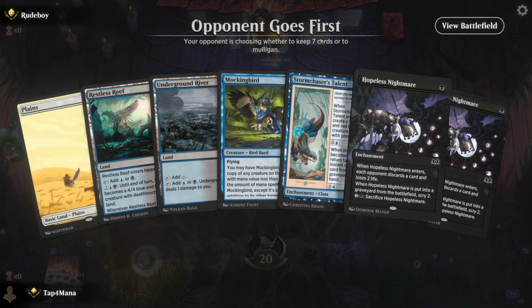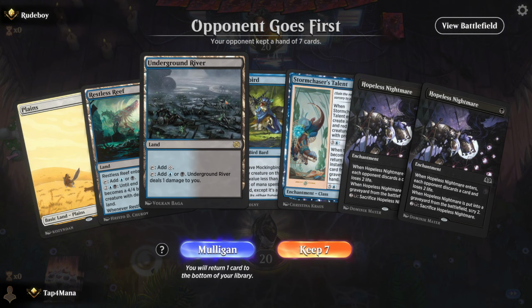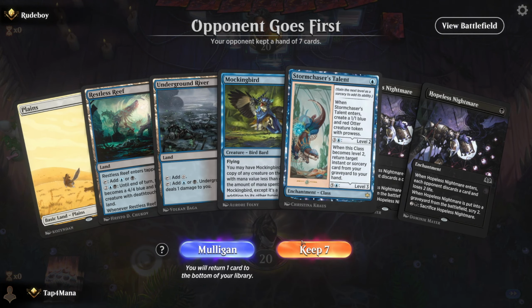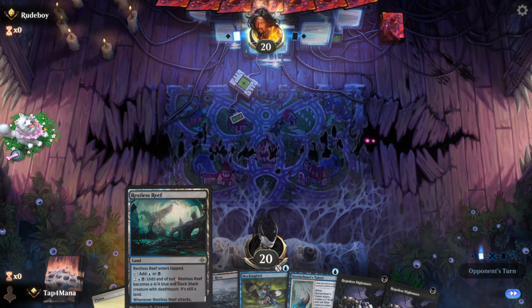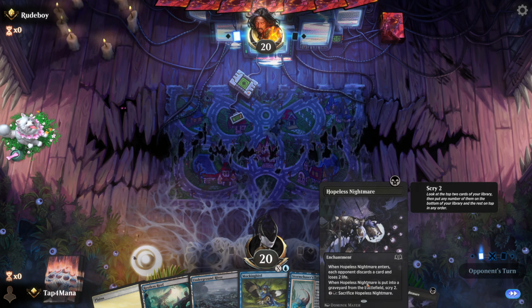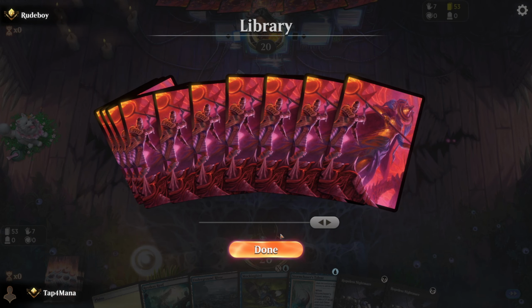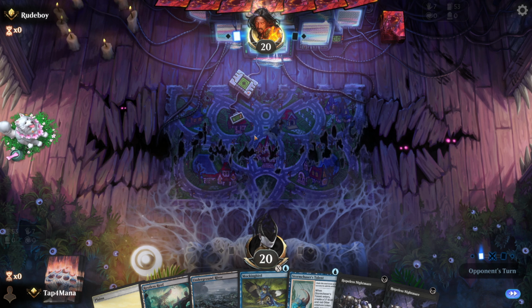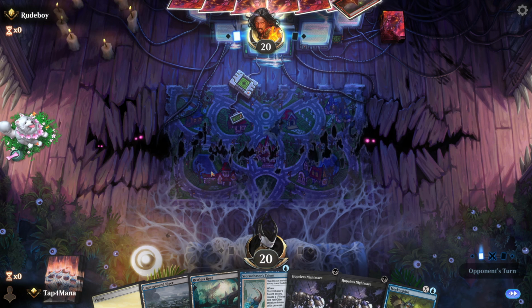Okay, we can go with the Hopeless Nightmares, right? Turn 1 with 1 of them. Going to keep, but I don't know if I'm going to play it a little bit safer and then maybe Hopeless Nightmare twice. Because if you look at this, you'll see maybe a lot of, you'll see an aggressive deck maybe. Let's see what we get, because we're not on play.